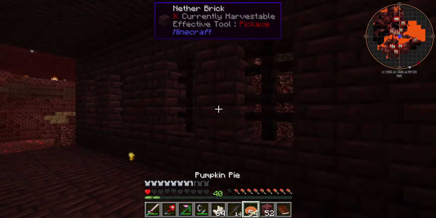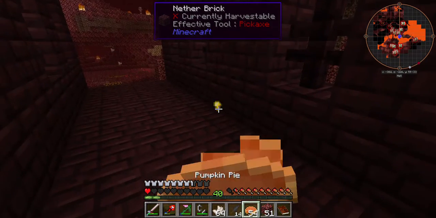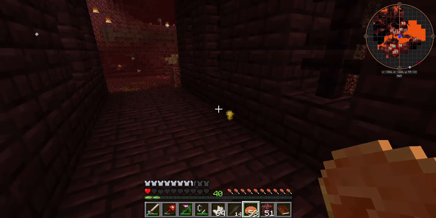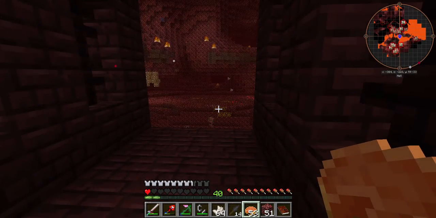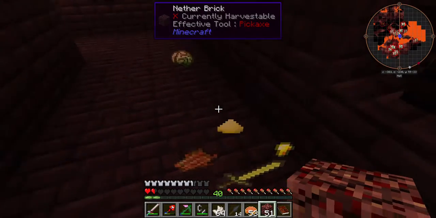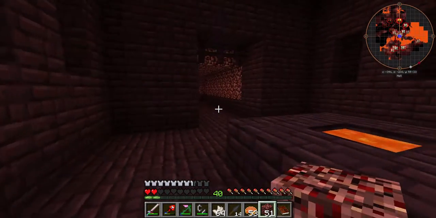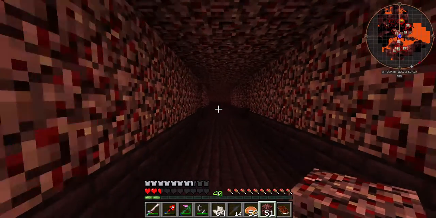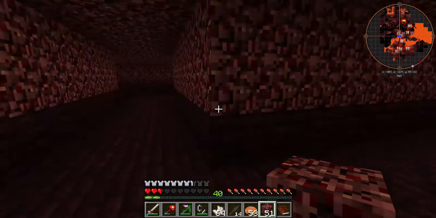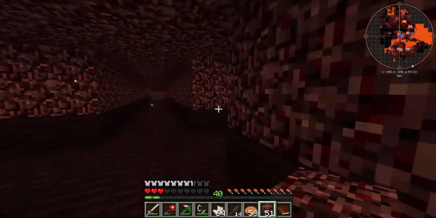Did I just come right back down into the... I did, didn't I? I went right back into the hole I was already in. Because there's that gold nugget. Well, I guess we might as well just keep moving. If we die, we go back, and I'll just have to come back to that point where my gravestone is. So, I mean, it's not going to be the end of the world.